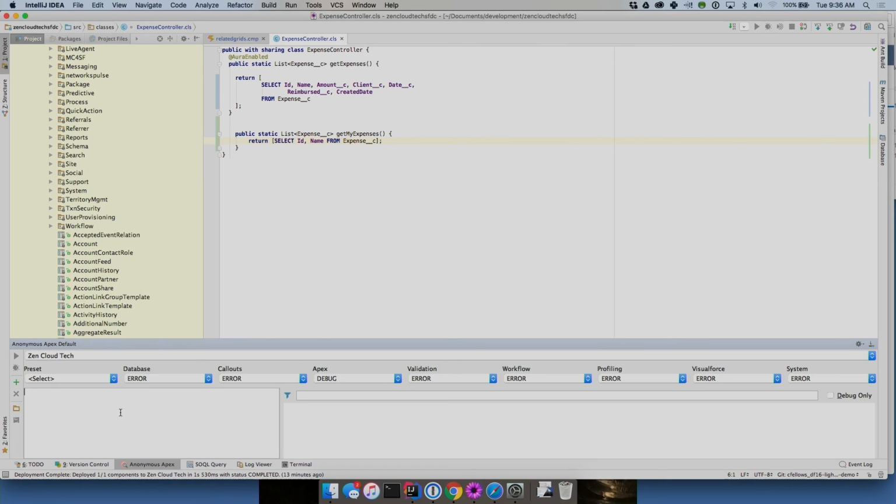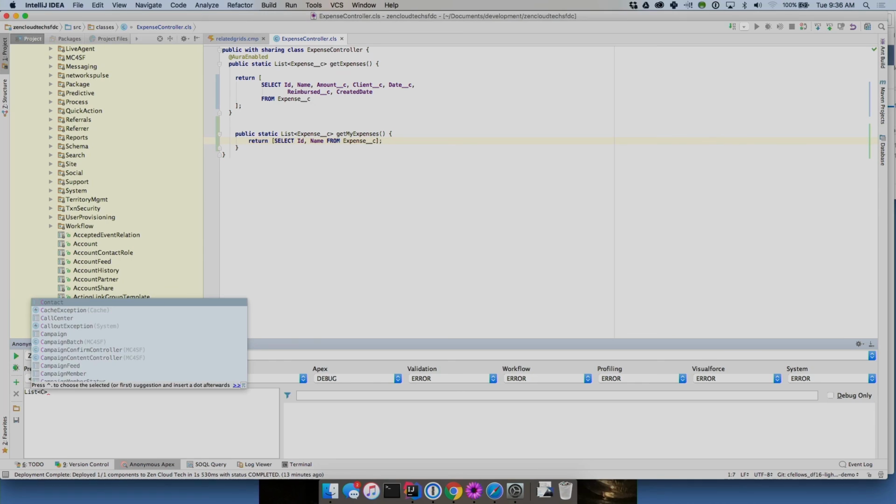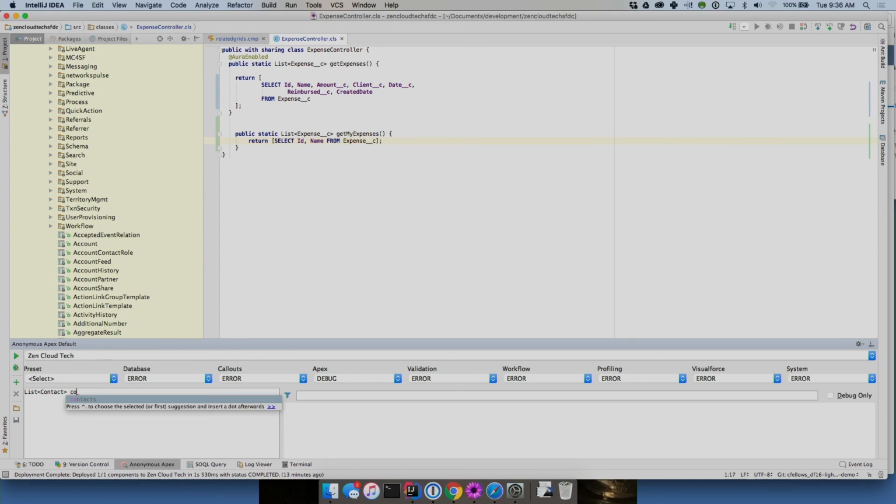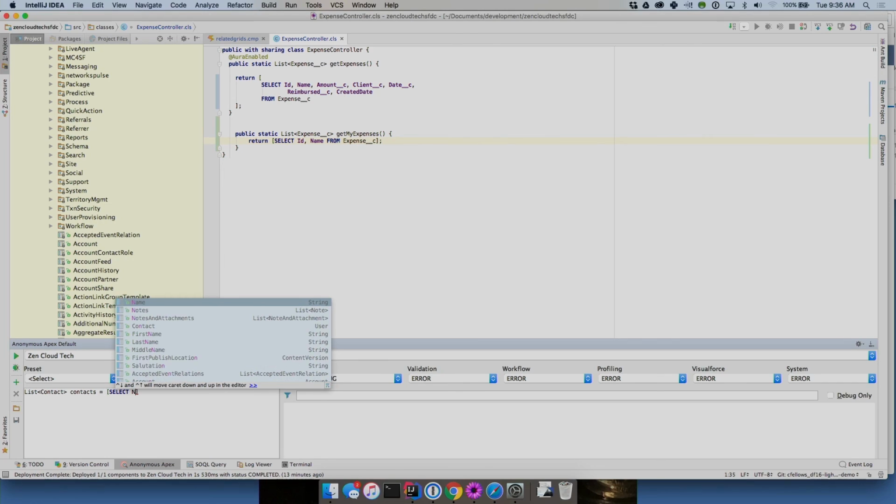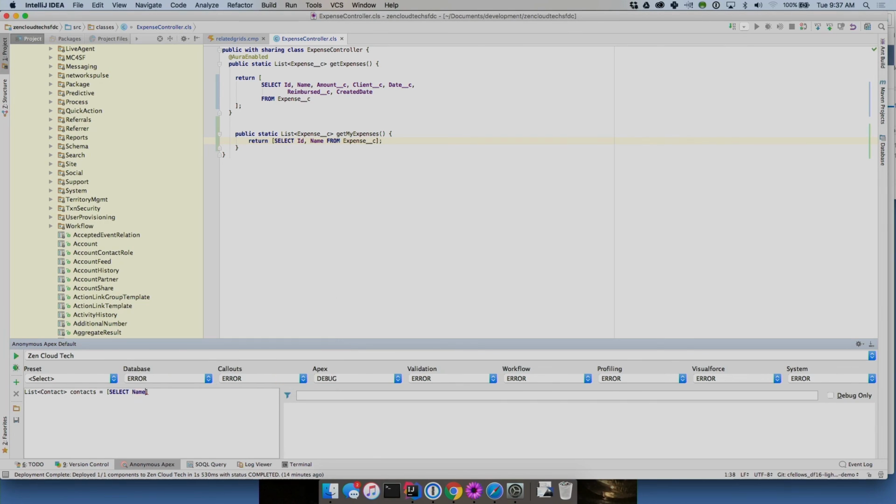And if we want to actually write some code here, same thing. And here, this is great. Again, the offline symbol table, really powerful. So it's knowing that I'm going to fill a contact list, and now it gives me in my query, without even knowing which object I'm going to pull it from, names of common field attributes in the contact object. So this is great.